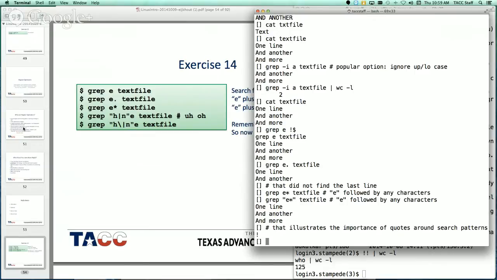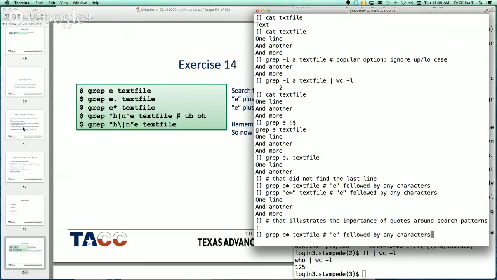Some search patterns you can just type as they are, but usually you need to put quotes around them. I thought this seemed to produce the same result with the first one.